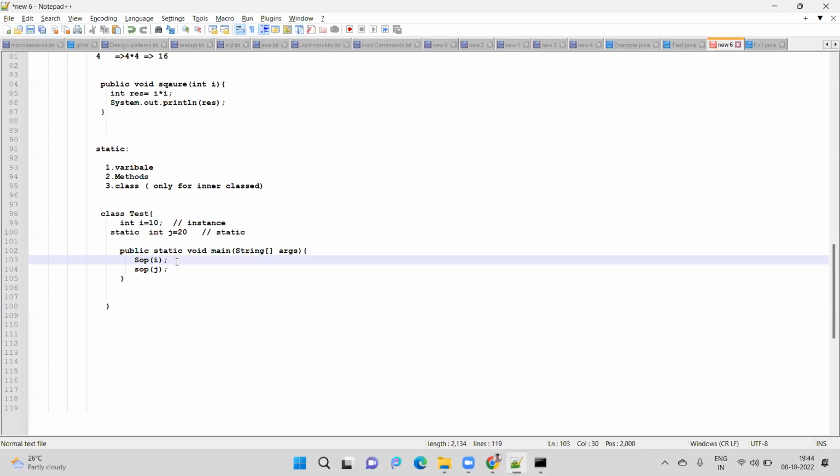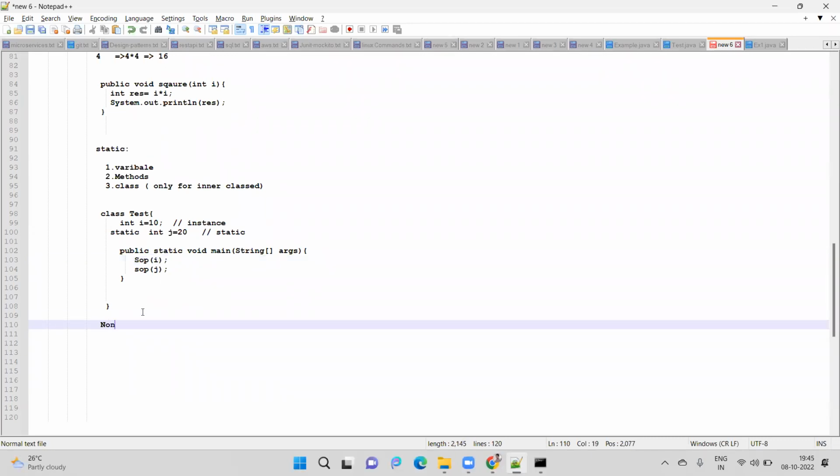If I try to access, what will happen? Yesterday I told one point. Yeah, you can tell. A non-static variable we can call by using an object only. A non-static variable we cannot access from a static method directly.